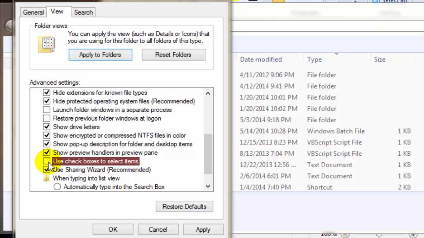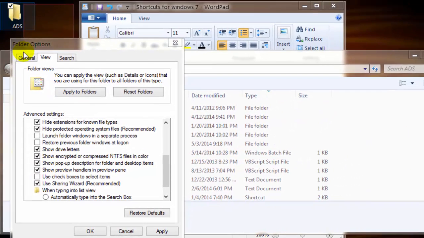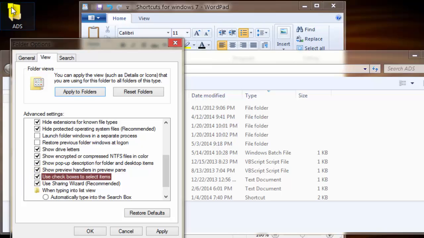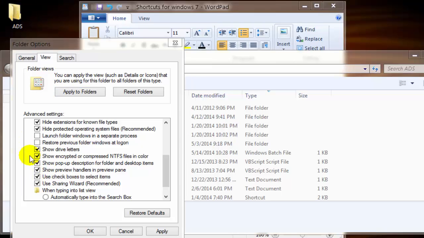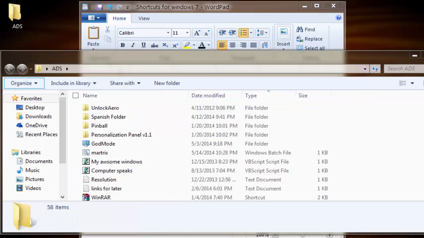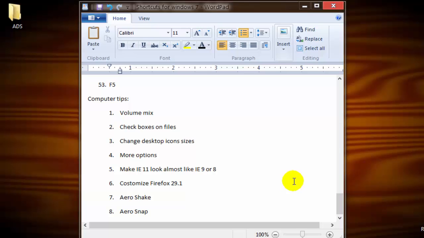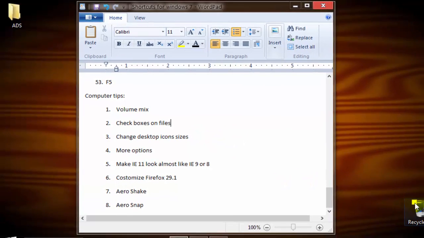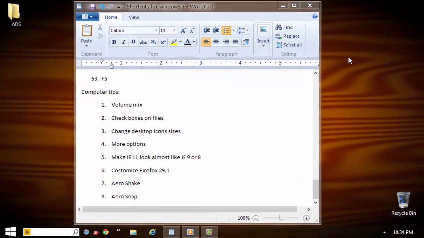If you don't want to do this every time to highlight a lot of programs, and you want to just check each one individually, you can always do this. Just click apply and okay, and close it, and you're ready to go. You have this, and you can do individual selecting.